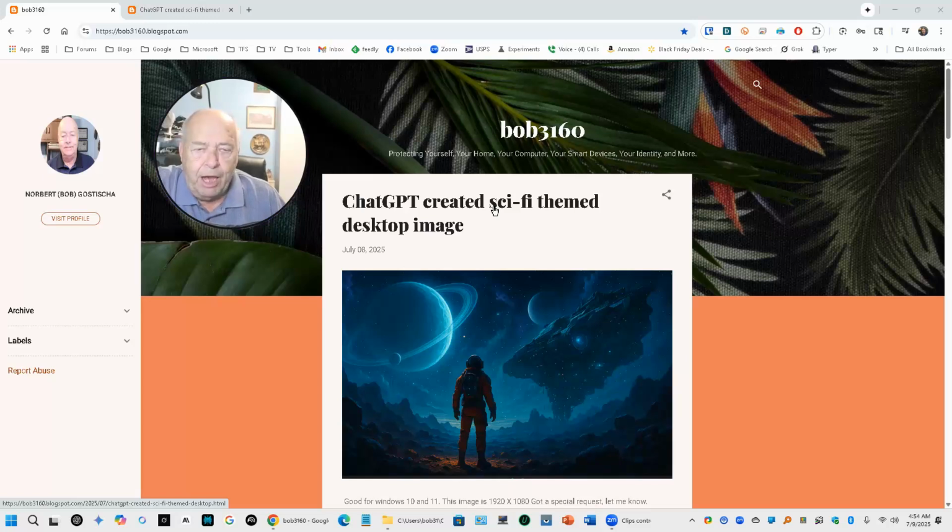And in my blog post, I invite folks to use it for their desktop image if they happen to like the creation. I also said, if you have a special request, just let me know, and I'll be happy to put that task that I created in ChatGPT to work and forward you that image that it winds up creating.